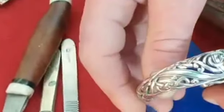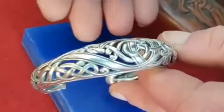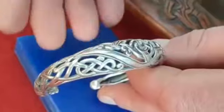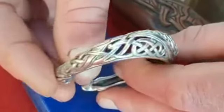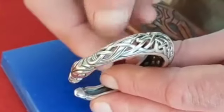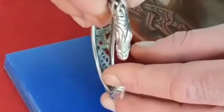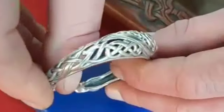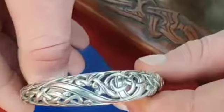Here's a piece that I've designed myself. This is the Urnes style from the end of the Viking Age, 11th to 12th century, based on various finds, but also that beautiful carved church from Urnes in Norway. So this is a delicate silver bracelet. Heads on the end, and then intertwined Urnes beasts.